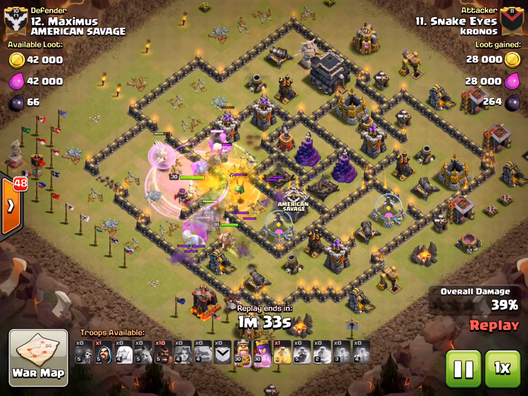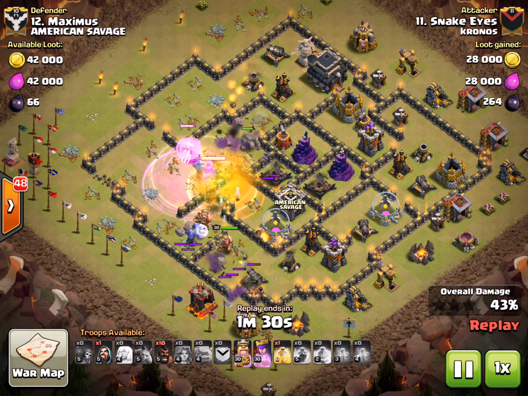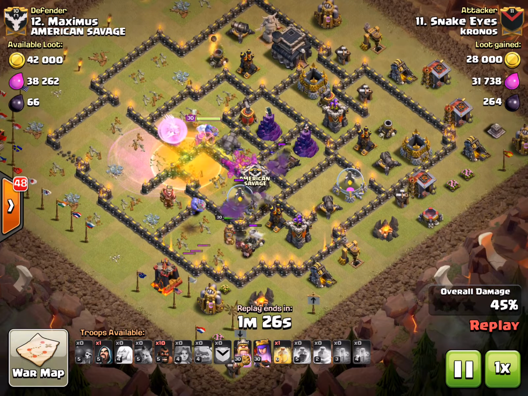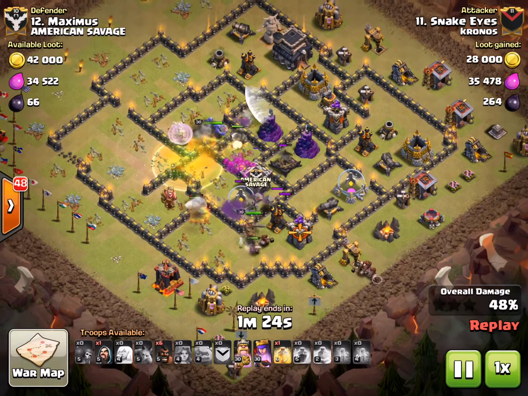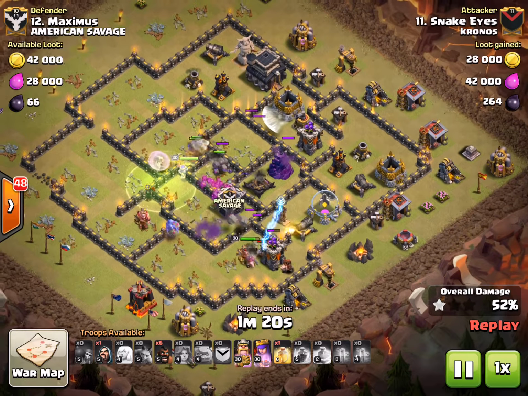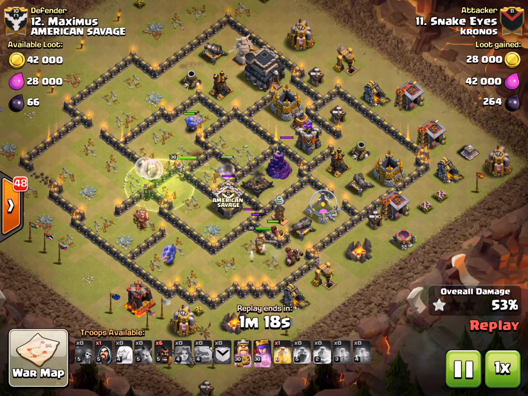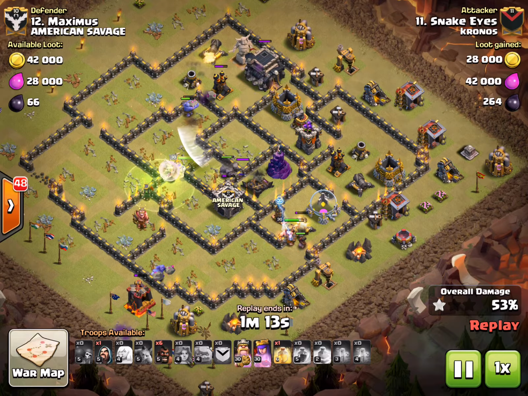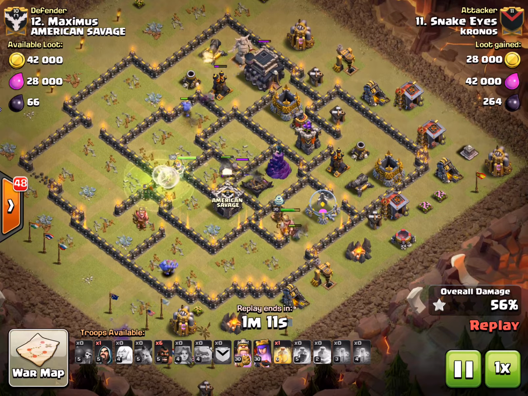So CC's out, but it's dealt with pretty easily. He's got a little bit of a bowler split, which is kind of cool. The king is actually going around that ring with some bowlers behind him. So that's pretty cool. He's sprinkling in some hogs to help that king out as he goes through. Nope, the king's not taking any of those spring traps. But so the bowlers are going to die up top.